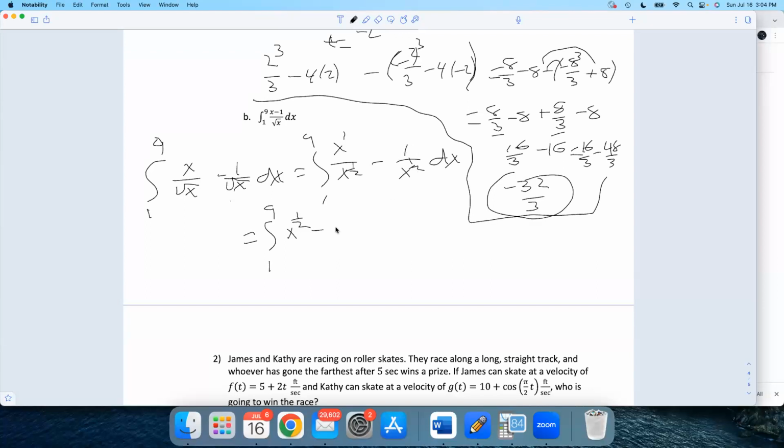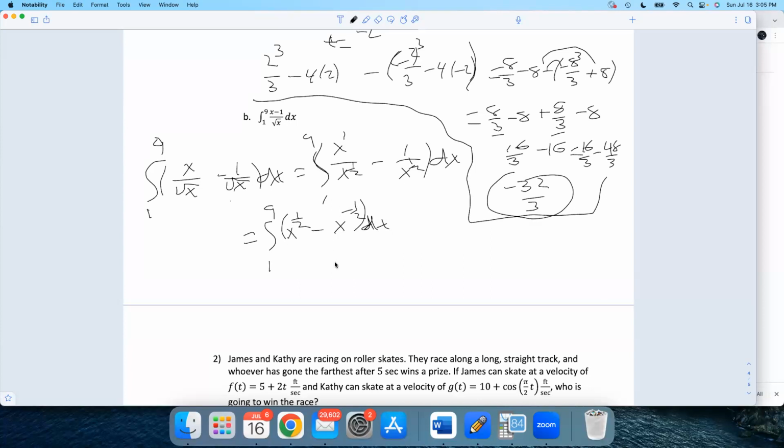This guy would be better to write as x to the negative 1/2 because he was in a denominator. Don't forget your dx. You're never in your life going to write this symbol without having some kind of differential here. And these parentheses are implied, this applies to the entire thing.